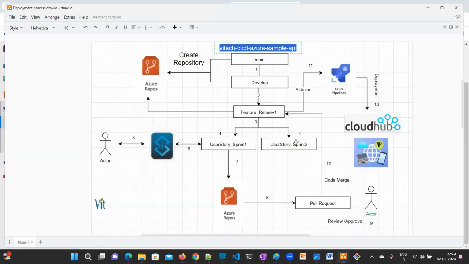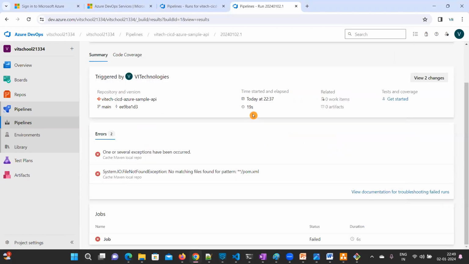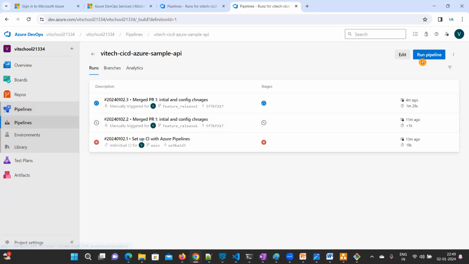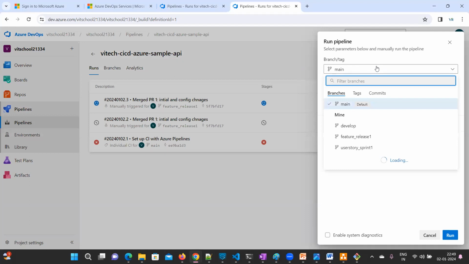We are expecting to deploy the code from the future release 1 branch to Cloud Hub, right? Then what you can do is go to pipelines and run pipeline here, selecting the branch from which you want to push your code.